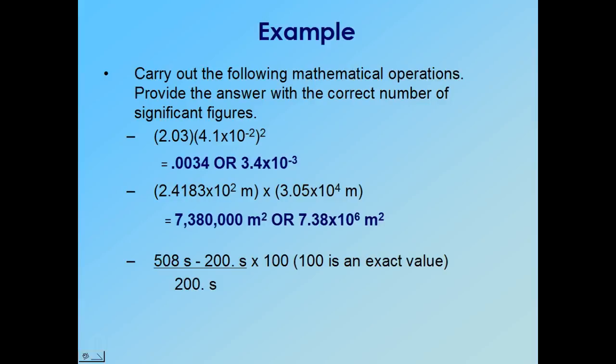So I'm going to subtract first because I've got that in the numerator. And so when I subtract, I look at decimal places. I see that 508 has no decimal places, and that 200 is precise to the ones place, so it too has no decimal places. So I would subtract them and get 308. 308 has 3 sig figs. The 200 in the denominator has 3 sig figs as well. So I want 3 sig figs reported in my answer. I got 1.54 when I divided 308 by 200, and then when I multiply it by 100, I'm going to get a value of 154.